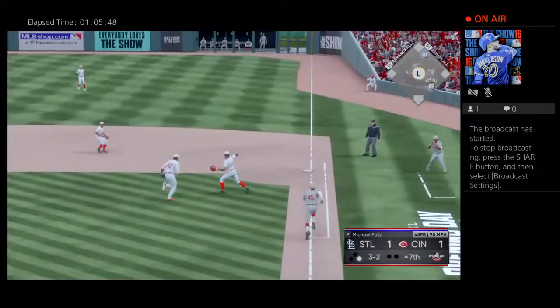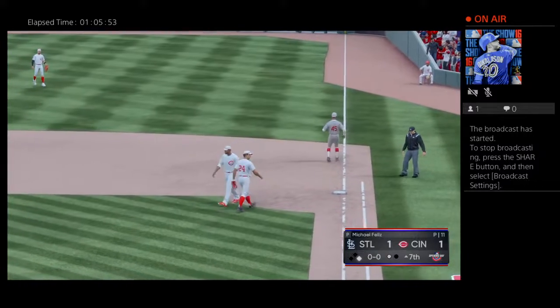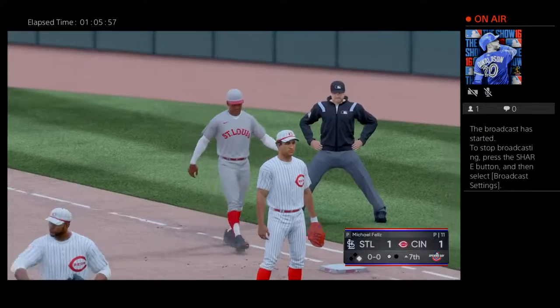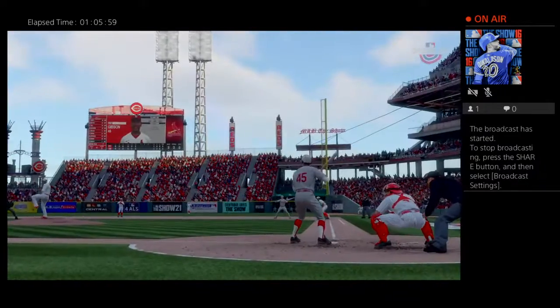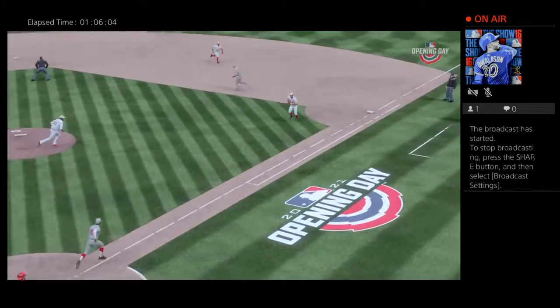He's squaring and he gets it down. The second for one on the first, but not in time as he beats it out. He got the bunt down, but he didn't deaden it enough. Really good job by the first baseman to charge in and make a good throw to second to get the lead runner.